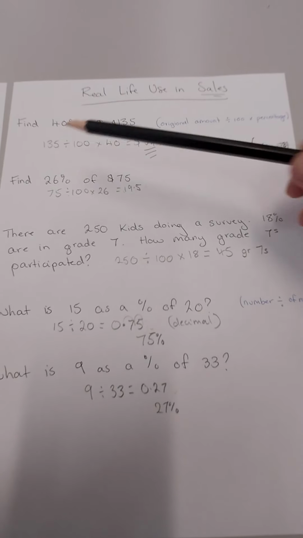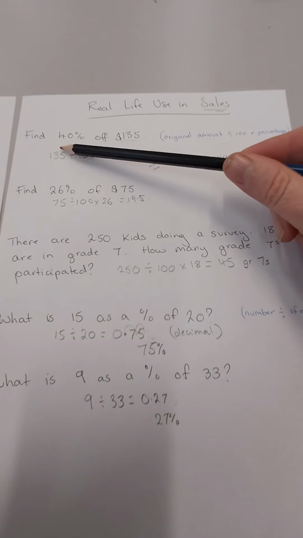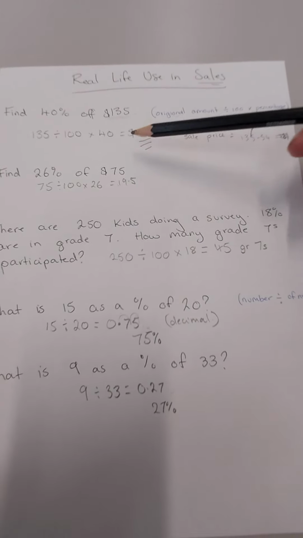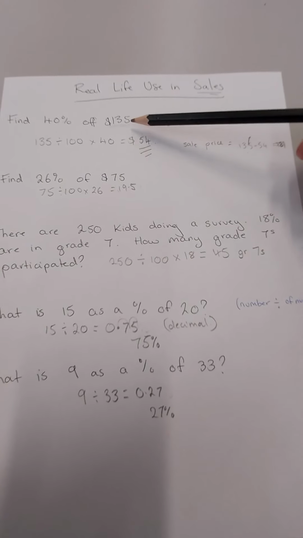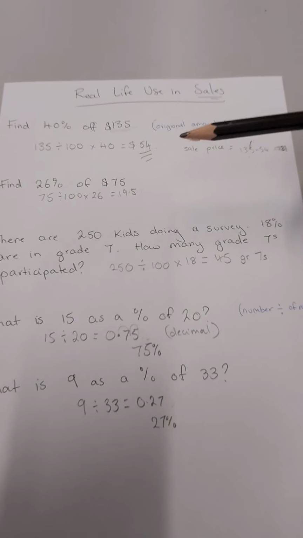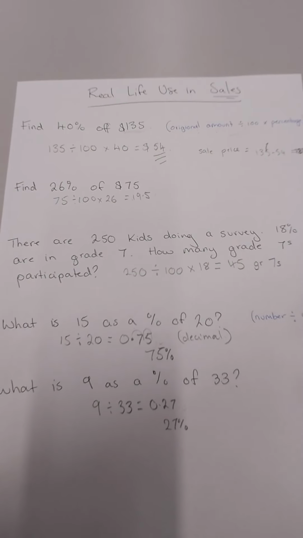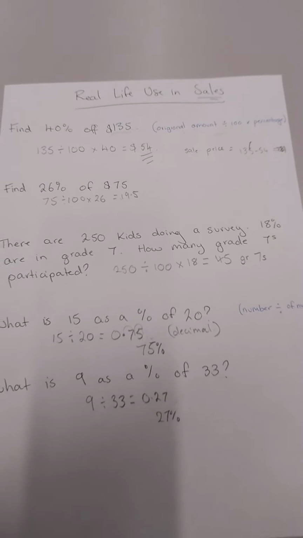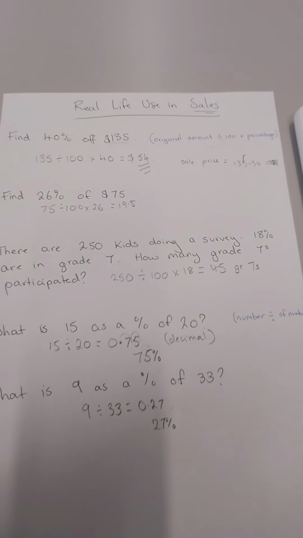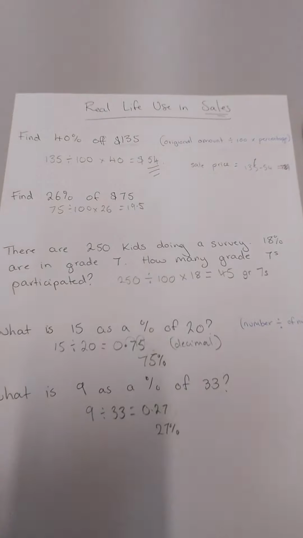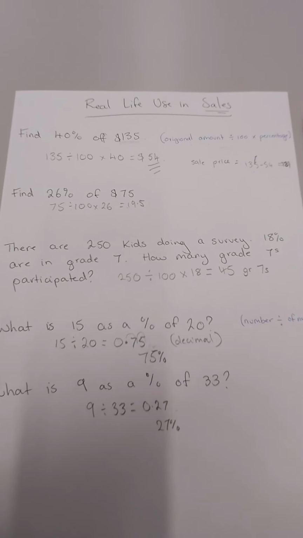So I go into a shop and it says, find 40% off 135. There's some jeans. I like the jeans. I want jeans. And the sign says 40% off, but it doesn't tell me what 40% off on the ticket. It still says 135 because the shopkeeper hates everyone and wants them to do maths, okay? What am I going to pay for these jeans? Do I have enough money? Okay, I only have $90.